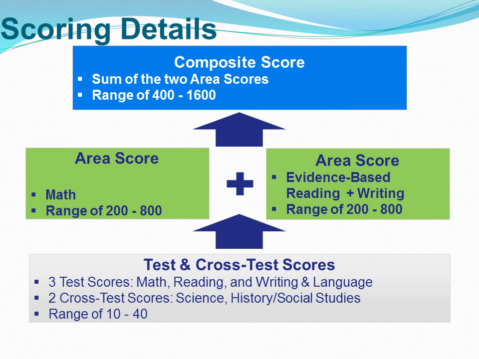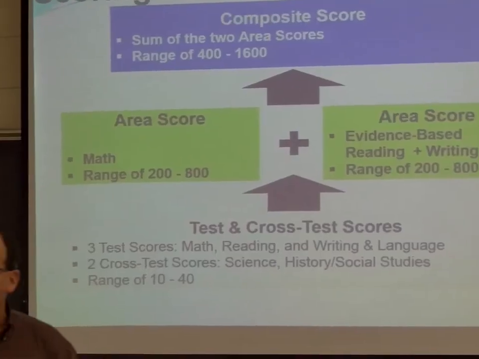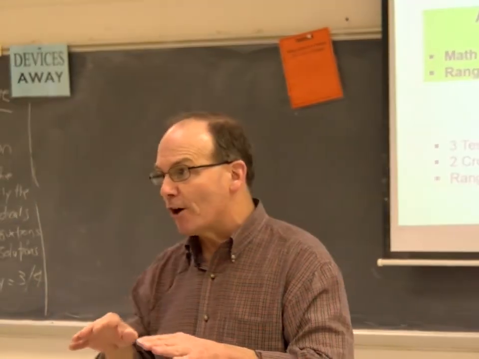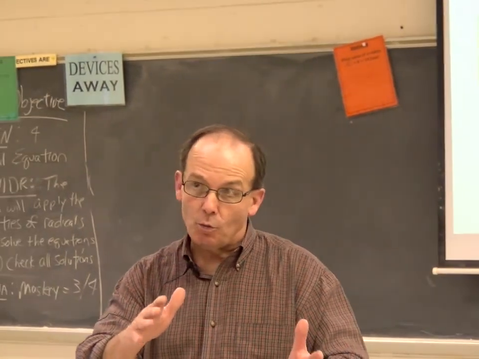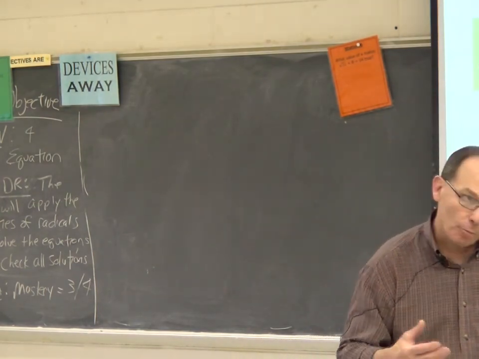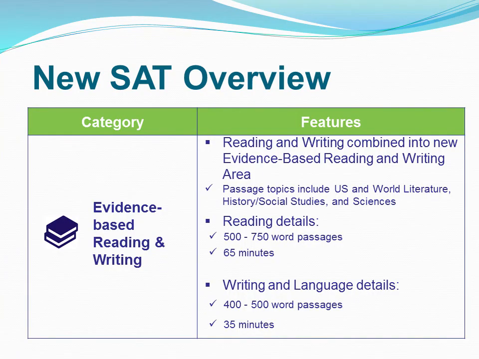What you get is the big composite scores that range from 400 to 1600 on the two big sections. And then you get some sub-scores on math and reading and writing and language arts, right? How you handle science passages versus history and social studies passages. That's going to be a subscore that goes to your schools, and those have some ranges there. Not quite sure how schools are going to be handling that. It's brand new, right? The first college admissions people that are really using this new SAT just got to work last fall. And so we don't know yet what that's going to mean in terms of your application, your placement, how they will look at your overall scoring.